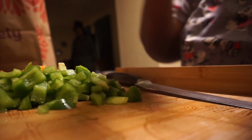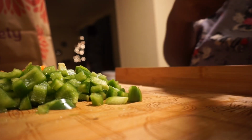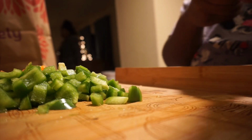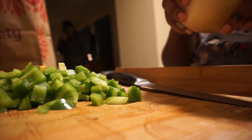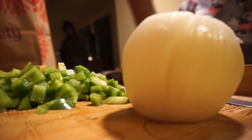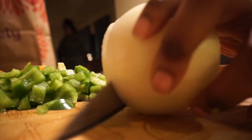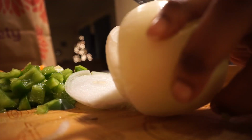And surprisingly, this onion did not burn my eyes. Like, it did not burn. I'm super shocked that it didn't burn my eyes. I was just taking off that yucky part because that part was starting to get yucky.